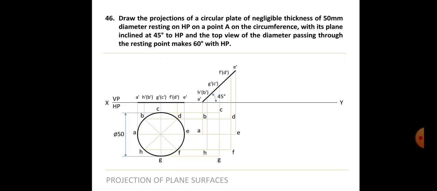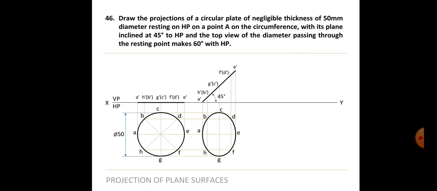Don't draw lines from A to B, B to C, C to D. It's not a pentagon or a triangle or a square to draw it using lines. These points are to be connected as smooth curves. Okay, so ultimately what you're going to get is an ellipse. You can very clearly see here, A to B is not a line, or B to C is not a line, they are curves. So you have to draw it freehand, very smoothly. Okay, so that completes the second view.